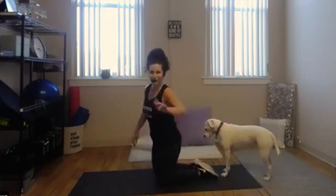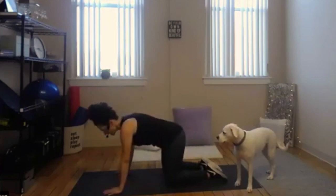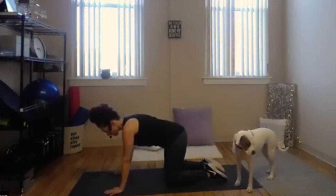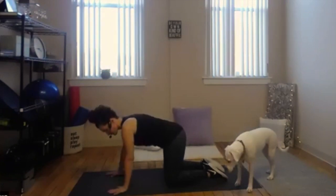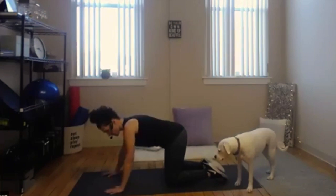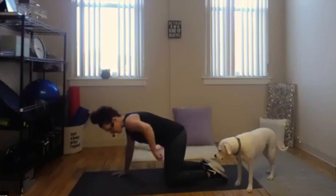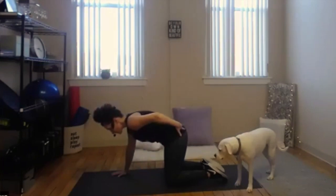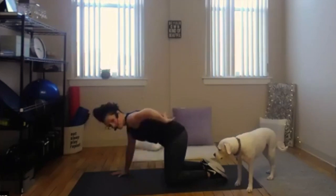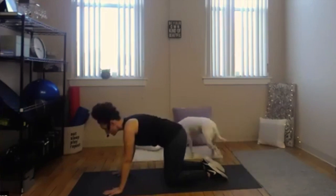That was graceful. You don't have to crawl. All right. When you're ready, make your way to all fours. Hands under your shoulders or slightly forward. If you have any shoulder or wrist concerns, slightly forward is safer. Right underneath, a little more intense. Knees under hips. Tuck your tailbone under just a pinch so your back flattens out a little, but not completely. Lower arch here, but flat through the middle and the top.